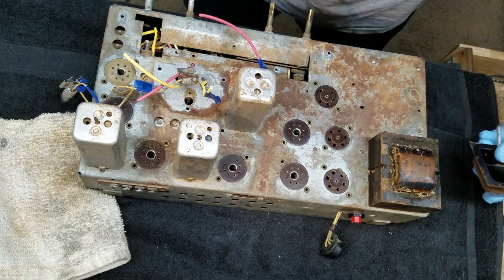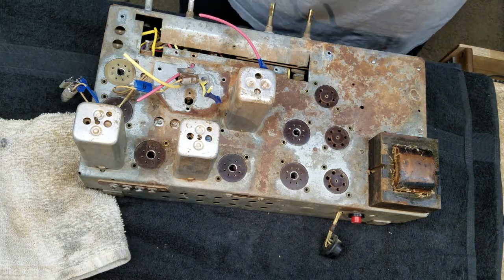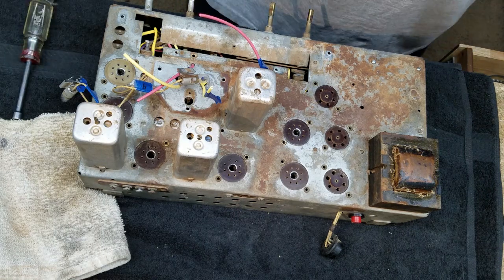Jeez, the surprises never end on this radio. I don't know what the hell that is, some kind of bug larva.